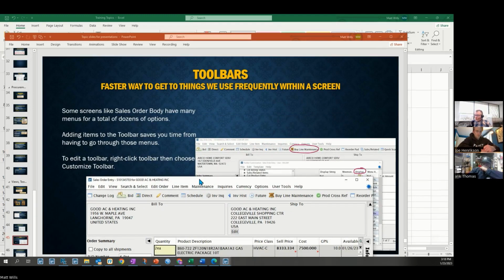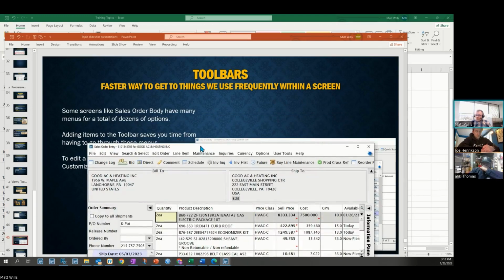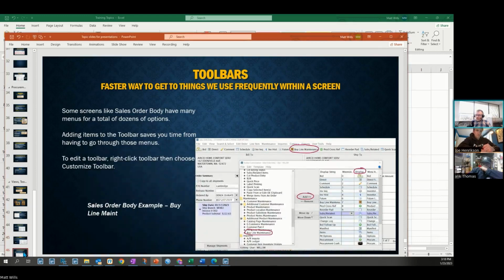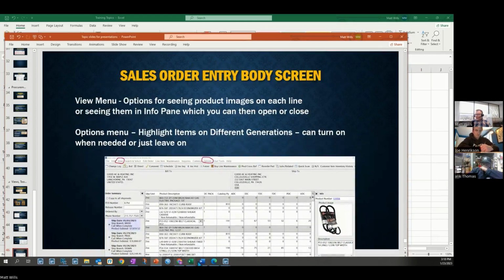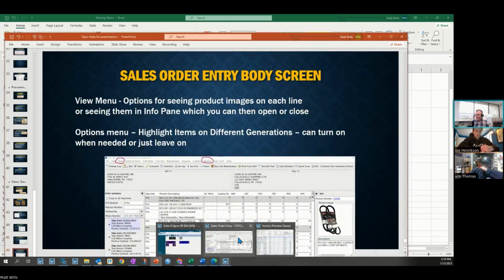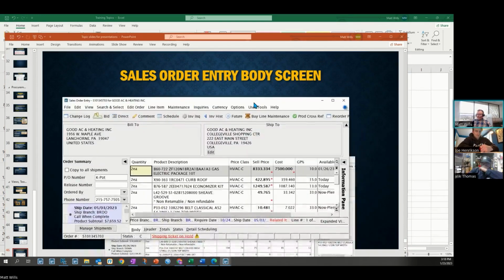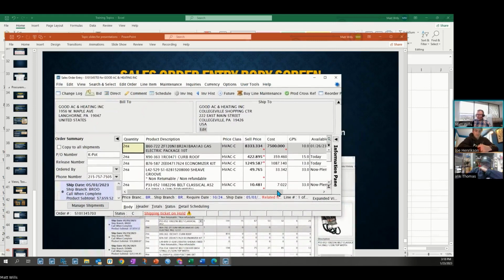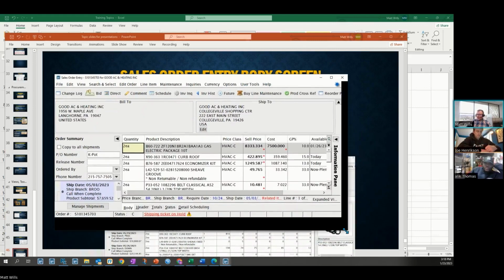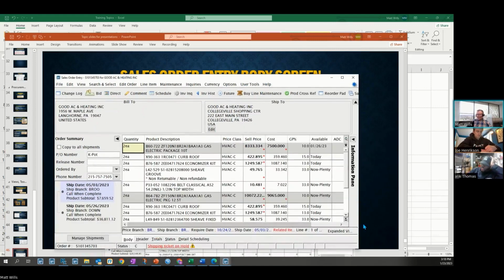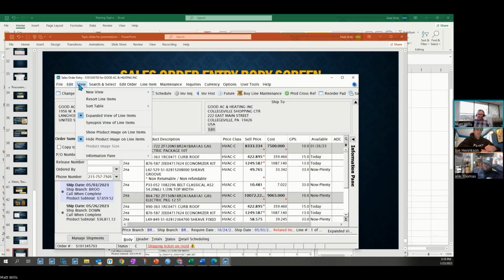Okay, just one or two more things in sales orders here. View options. You have a couple options around seeing product images within a sales order. So if you click the view menu, you have an option to show product images on line items.